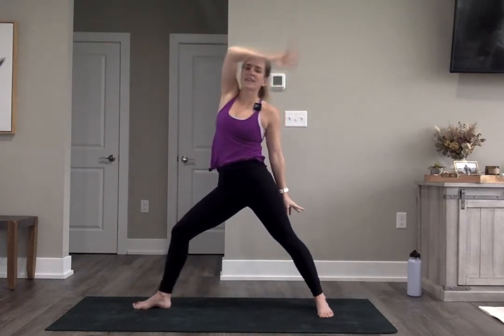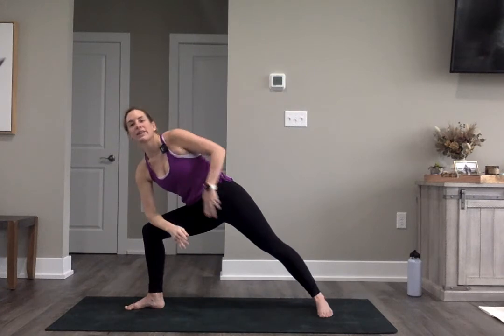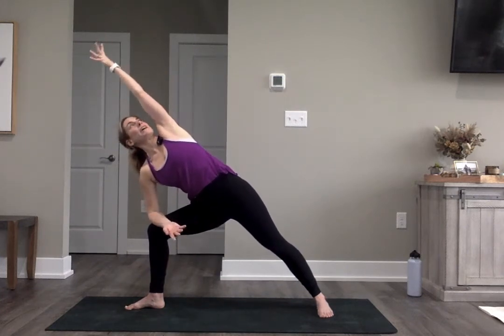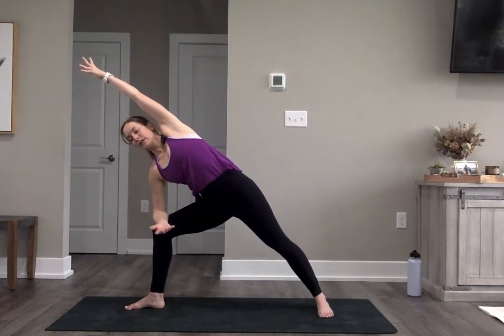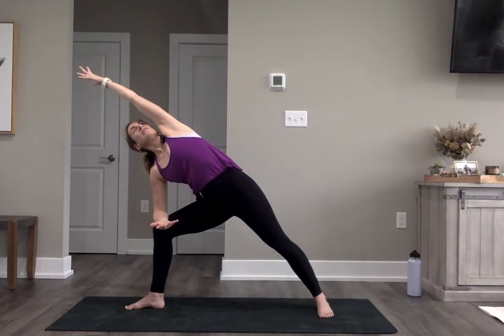Inhale, reverse your warrior. Exhale, side angle, Katasana, right forearm, right thigh. Reach your left arm overhead. Spin the chest open and find length in the left side of the body. Keep pulling the right knee to the right side of your mat.